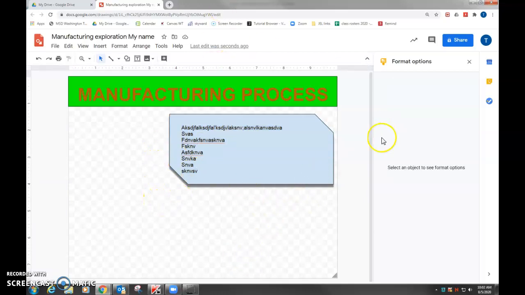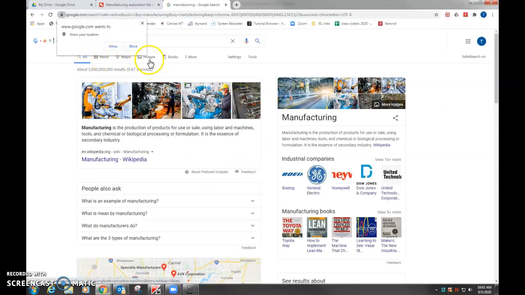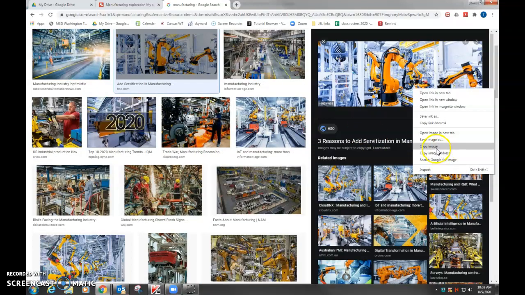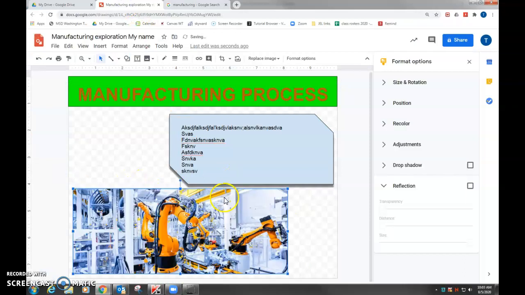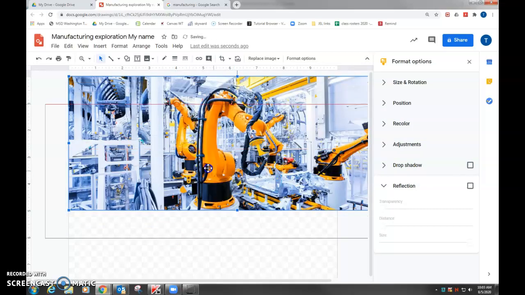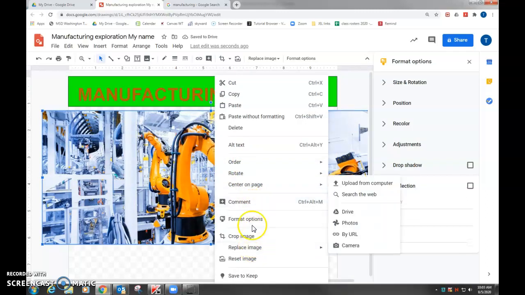And then one other thing that I want to show, it's nice to put a background image in. So I'm just going to look up manufacturing, find a cool image that shows manufacturing. These arms always look awesome. I'm going to copy that image and paste it into the back. Now if I make this a background, oh, one other thing, you guys don't drag your images like this. I see that it gets everything stretched out. Always drag the corners. So I'm going to put this in the middle, and then I'm going to send to back.